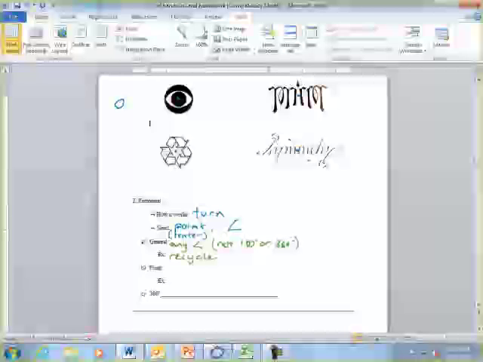Its base is an equilateral triangle. So the angles themselves would be 60, but will turning at 60 make it match? How many points on it match the same? 3, right? There's kind of the 3 different parts. If I turned it all the way around 360, it would definitely be back to where it was. But if it has 3 matching points, how far could I turn it so that a new point is going to be where the old point was?